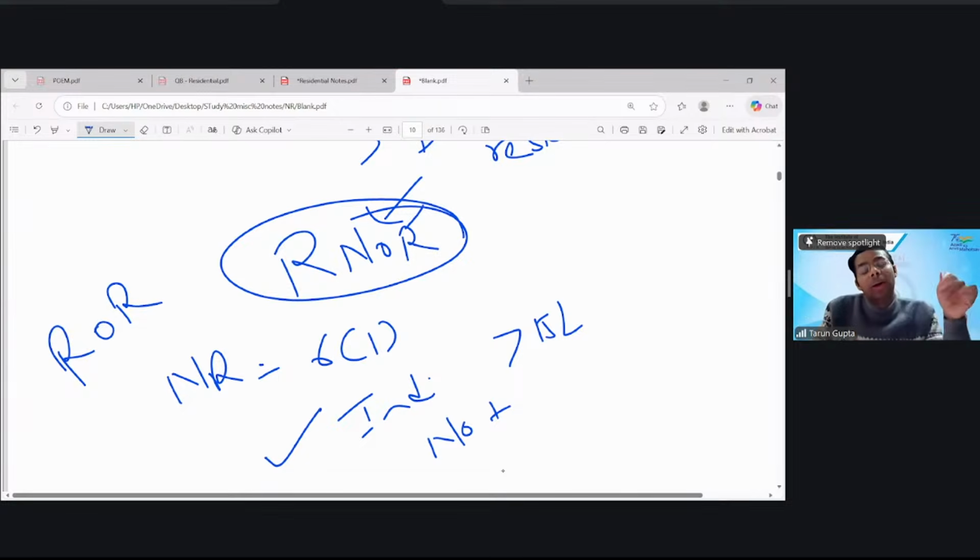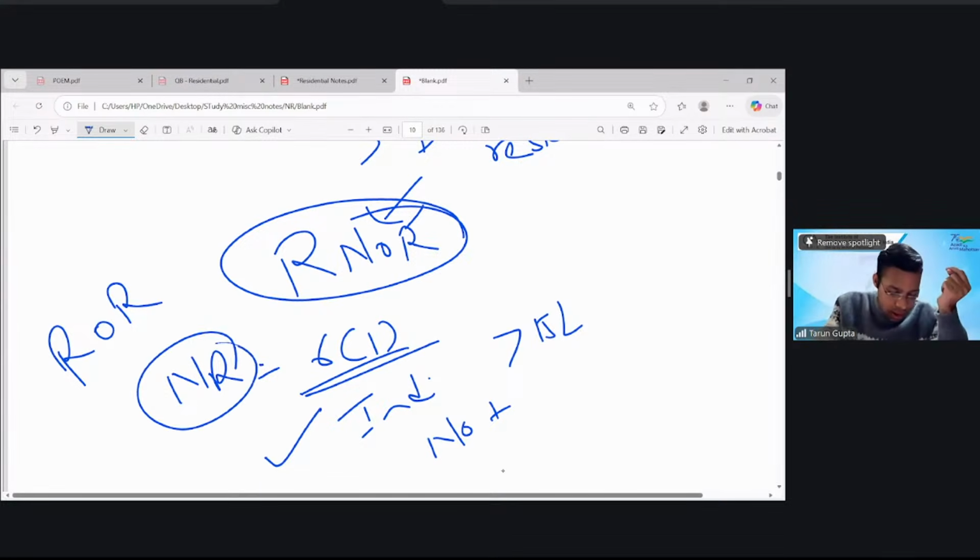So there is overlapping. So the law says, first you have to check section 6.1. If you qualify as NR there, then come to deemed residence. Then you may qualify as a deemed resident. Otherwise, if you qualify as resident under 6.1, then the provision of deemed residence is not applicable.